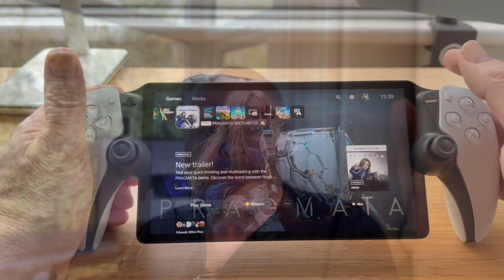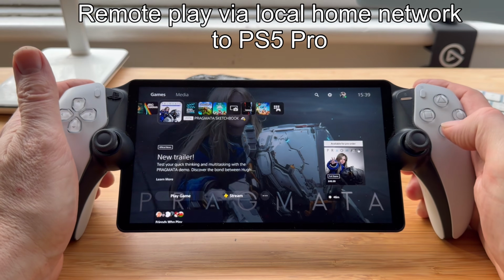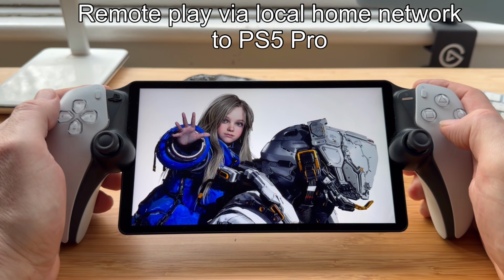But you do have to find a good Wi-Fi speed. It's just quite rare in most public places where I live. And I do find that 5G in my neck of the woods isn't really 5G. It's not as quick as you think. Also, it's probably being used by so many people, the bandwidth is very poor. So that kind of affected the quality of streaming. Remember still, this required me remotely connecting to my PlayStation 5 console.